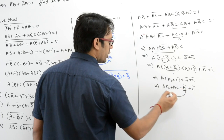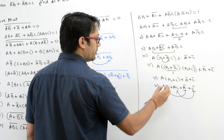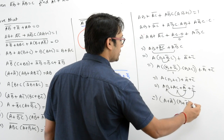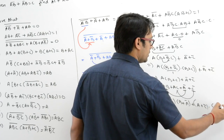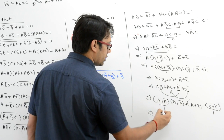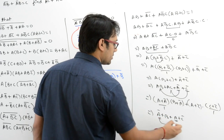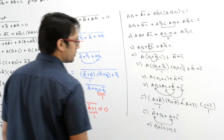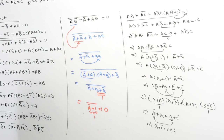So you can distribute A over this and you can distribute C over this. That is a better way to do. So it can be written as (A + A')(B + A') + (A + C')(C + C'). So this is one, this is one. So it can be written as A' + B + A + C', and this is equal to B + C' + 1, which is equal to 1 itself.